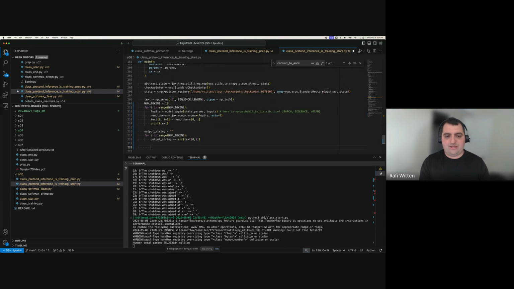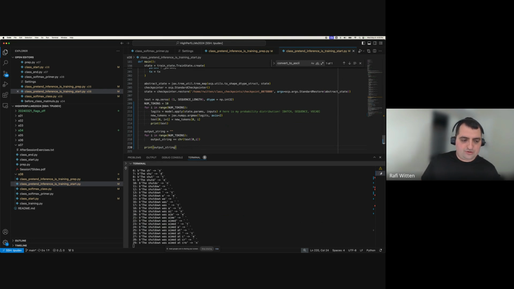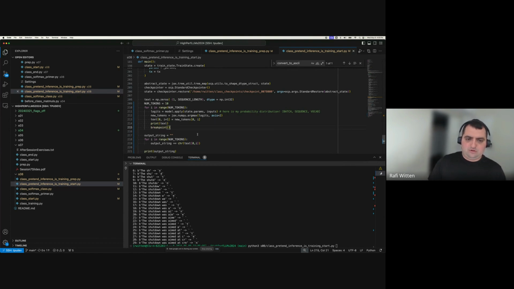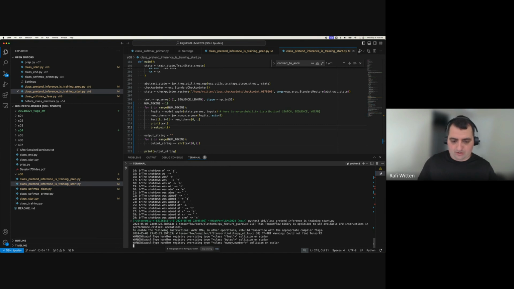Then we should be able to print the output string, and now we'll have done inference. Oops, ran the wrong code. Class pretend inference is training. Cool. And I'm just going to throw in a breakpoint so we can poke around as things go.